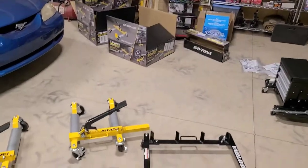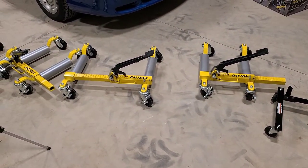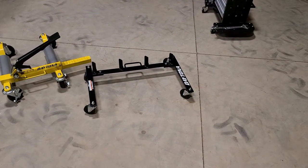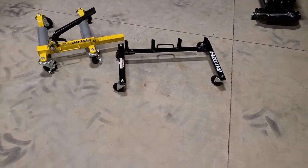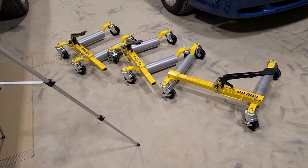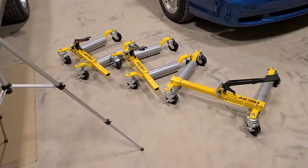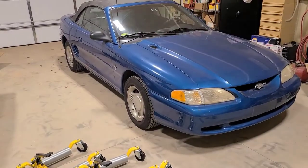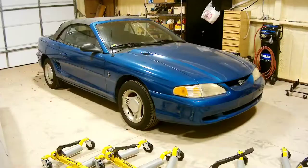Okay, that was fairly straightforward. Just for the dollies themselves, just had to put the wheels on. This thing, the rack, only had a couple bolts plus the wheels. And as you may have noticed, they roll really well. So, because when I rolled one across the floor, it hit the camera. So, anyway, now I'm going to jack up this car and see how hard it is to move around.